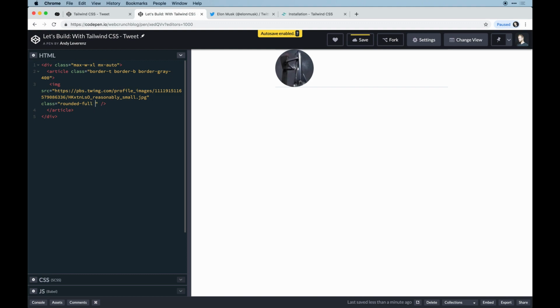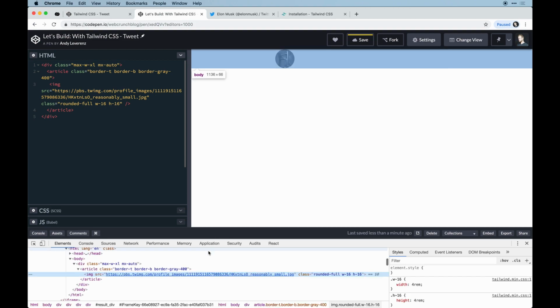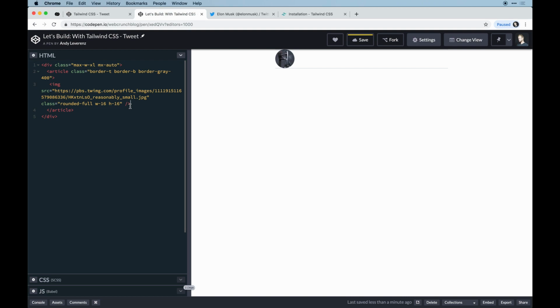Great. We want to make the width about like 48 pixels. So I think like 16, height 16. That might be too big. Let's double check what size that is. 64, I think that's decent. Maybe we'll go down a bit. We have 12 in our arsenal, so I'll do that. Maybe some margin on the right.